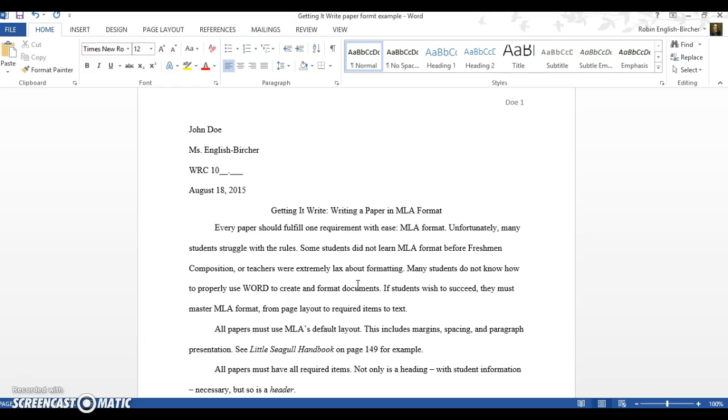Now, as you move through school, if you find yourself needing to learn a different style, go ahead and keep your Little Seagull handy, because the Little Seagull actually has the rules for APA style, which is used in a lot of communications, business, and science courses. And then we also have the Chicago style, which is often seen in classes like political science and history.